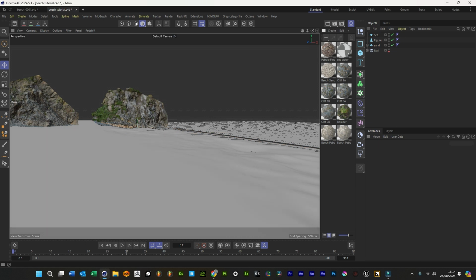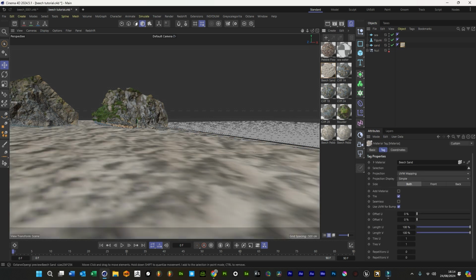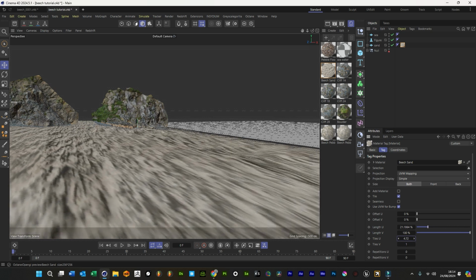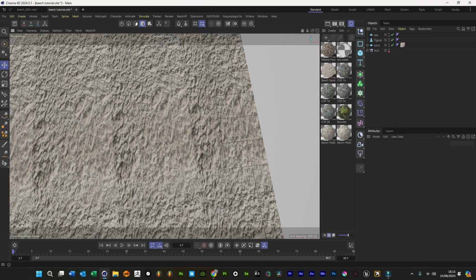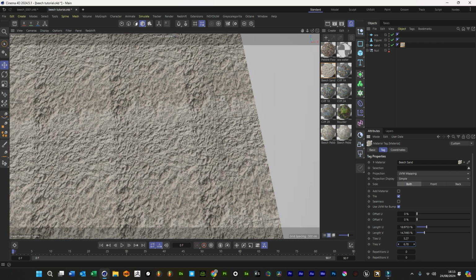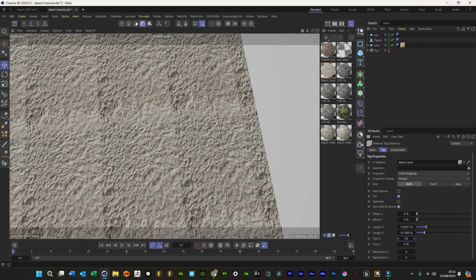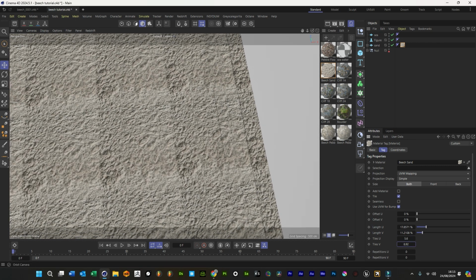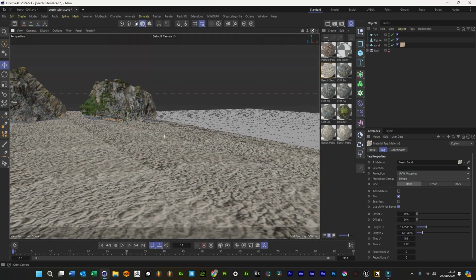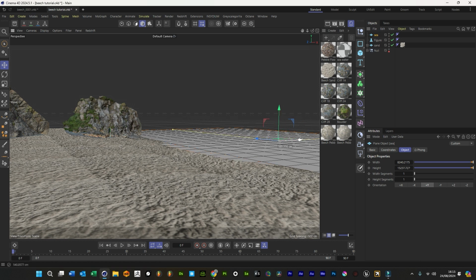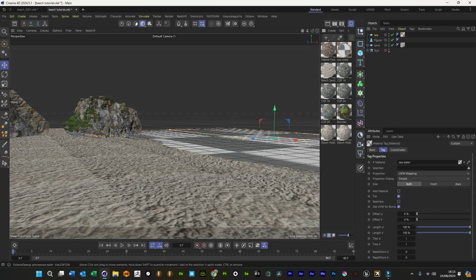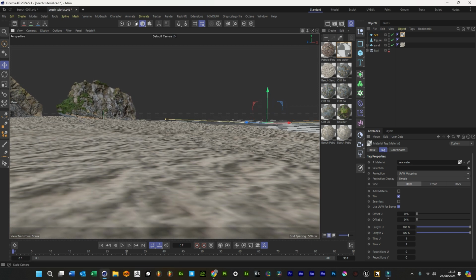So what we're going to do now is drop the sand texture onto the beach and scale it up like crazy. I'm going to look from a bird's eye view to make sure that we've got a decent seamless texture. We can keep adjusting this in a bit, but for now let's leave it at something like that. We'll get our water texture as well, our bog standard water texture, and drop that on there as well, so we've got something that will start to look semi-decent in the renderer.